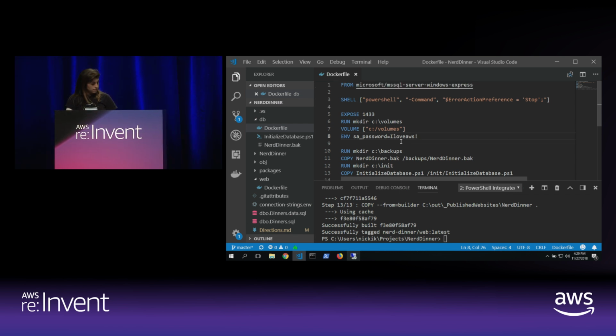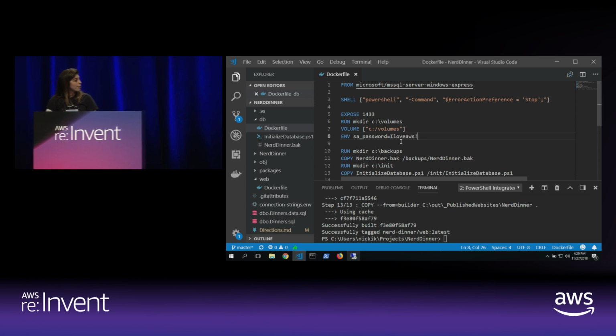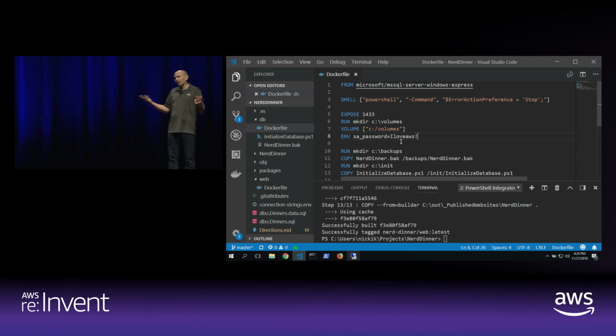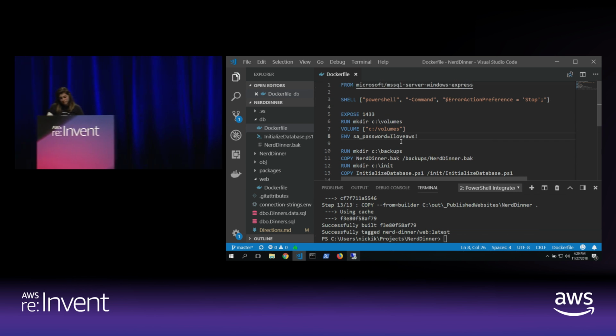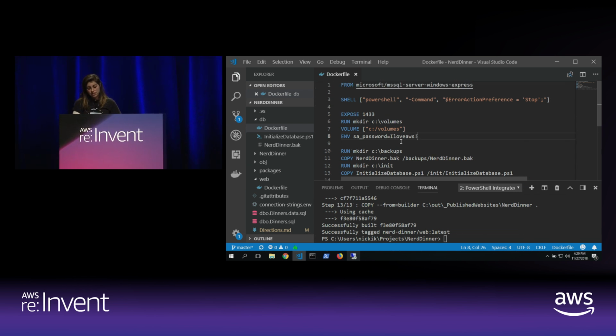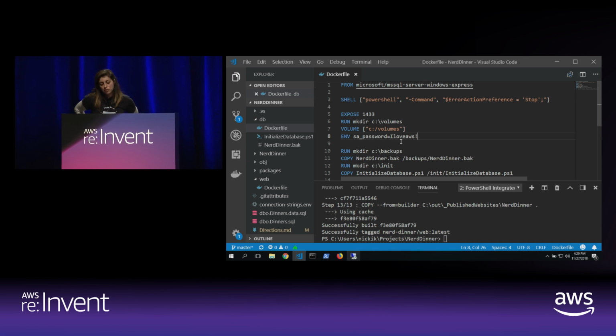And can I inject what a BAK file is? That's a developer way of saying the backup file that SQL Server creates. Sorry. That's what we in the ops world call it. Got it. We have different vocabulary, so.